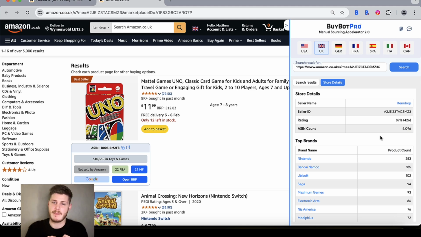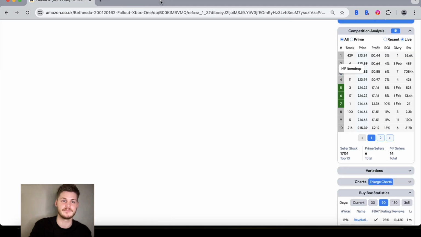Obviously where sellers get stuff from, their criteria is going to differ for every single seller. So just because you see a high product count in Nintendo for this seller doesn't mean it will necessarily work out exactly the same for you. But obviously there must be something to it in quite a few cases. So it could be that there are some Nintendo based sales in certain stores and so forth. So it's really good for generating those kinds of leads and giving you that inspiration. It's a really powerful thing to have for storefront stalking.